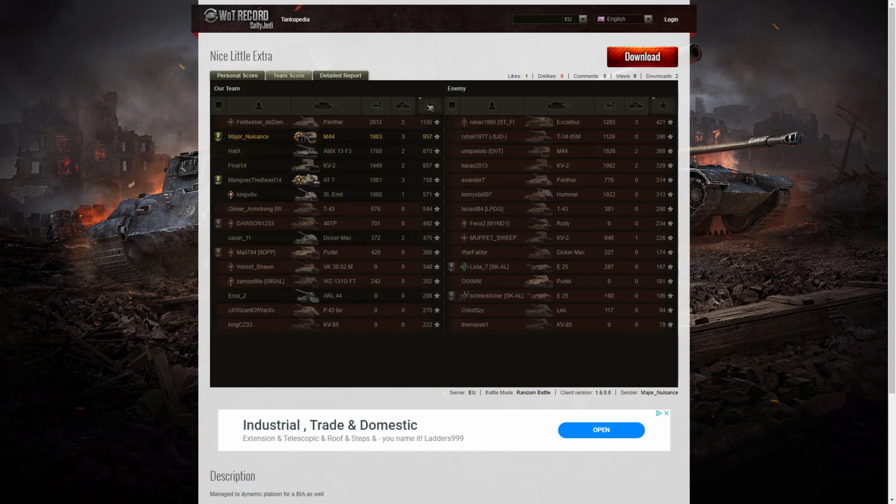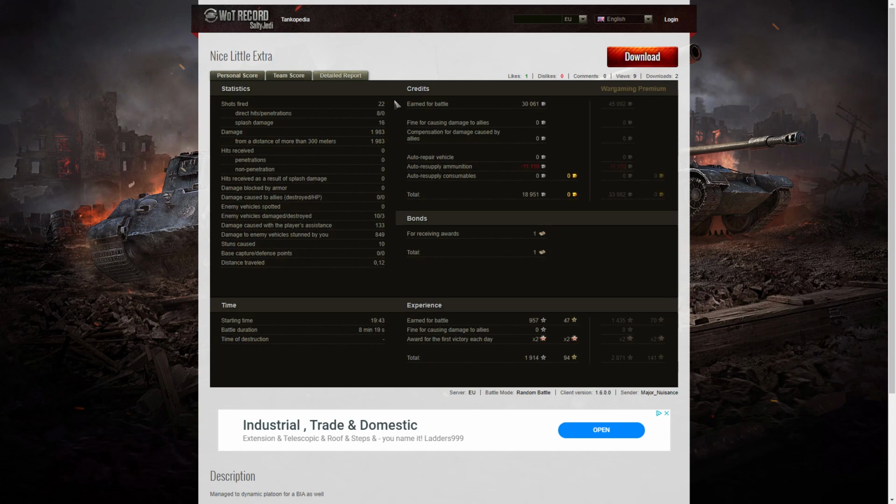When it came to base XP, it was the Panther again. 1,105 base experience points for him, 957 for my M44, and 870 went to the AMX13F3. I fired 22 rounds, got 8 direct hits, no penetrations though, 16 splash, damage of 1,983 hit points, all of it at more than 300 meters.